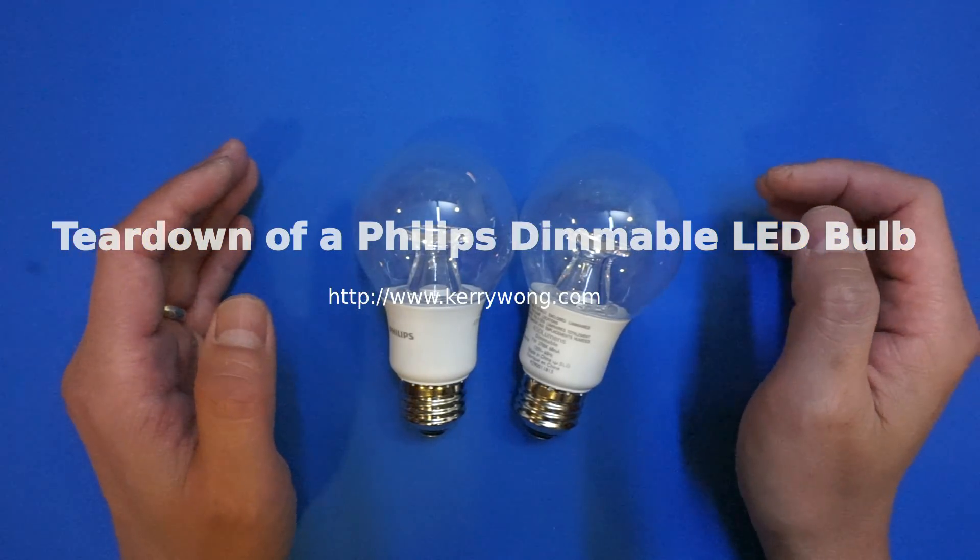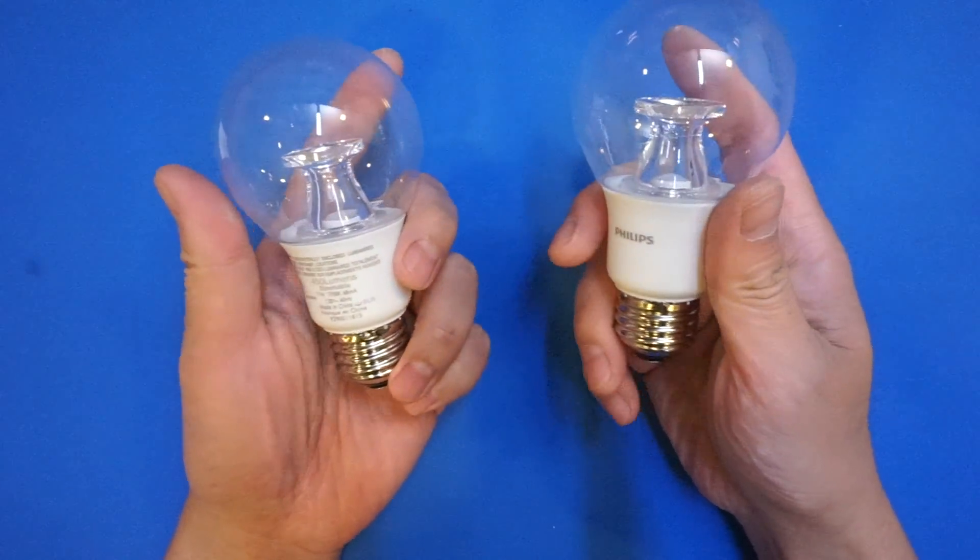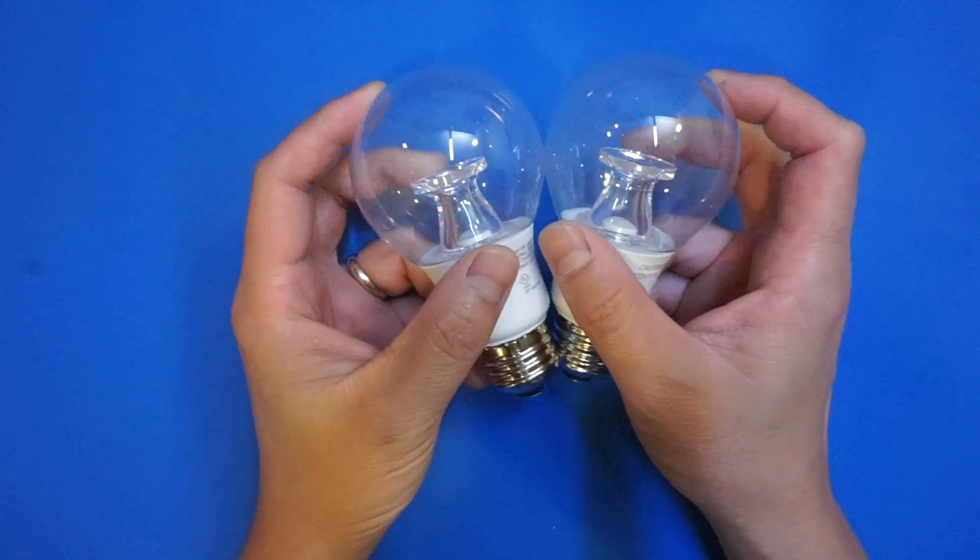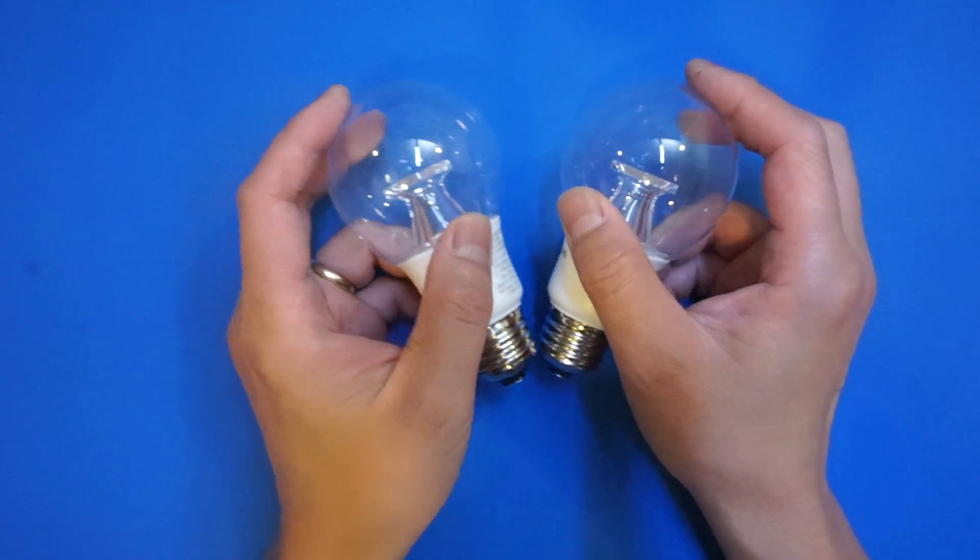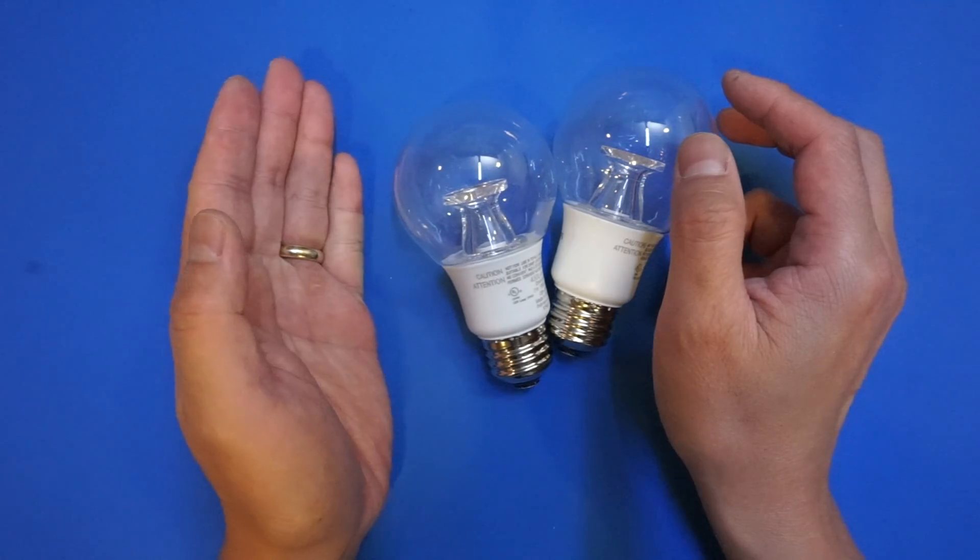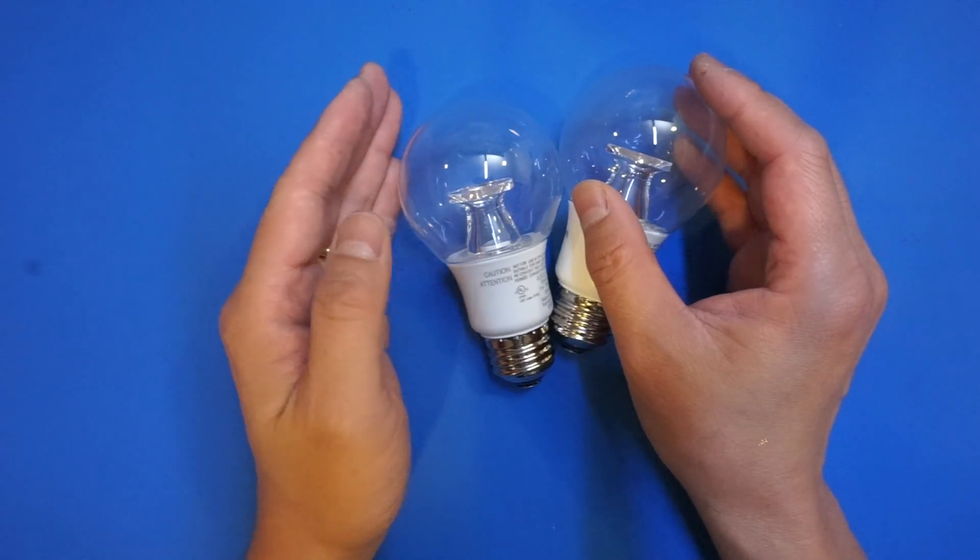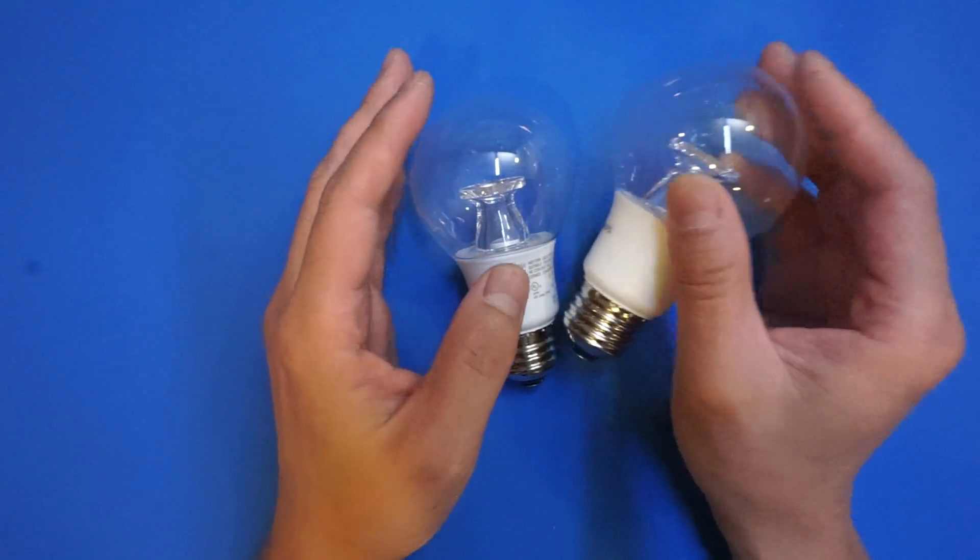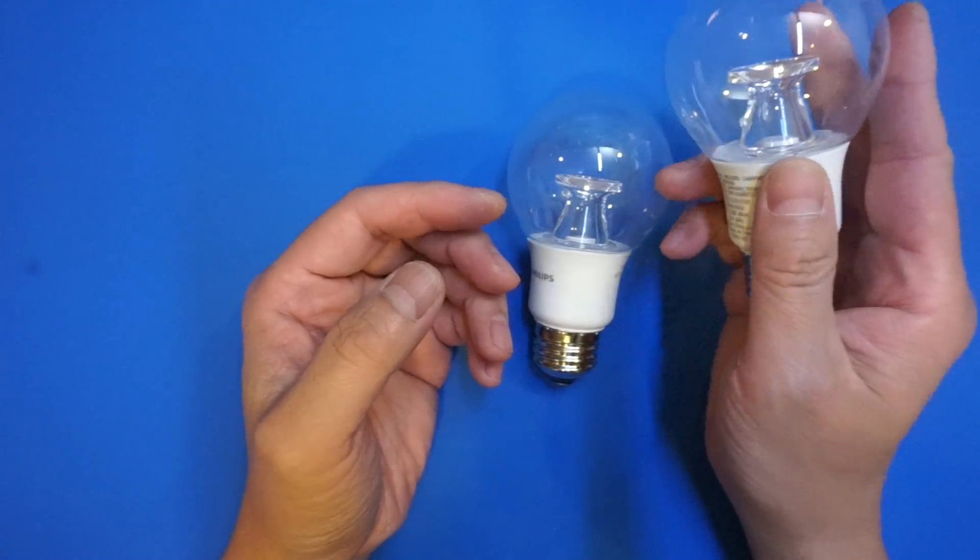I bought six of these Philips 7W dimmable LED bulbs for my dining room chandelier last year. These are equivalent to 40W incandescent bulbs. They worked pretty well at first, but in the course of less than a year, all but one remains functional and everyone else became unstable because they would stay on for only a few minutes and then would go off. The only way to get the light to come back on again is to wait till they cool down a little bit, and you can imagine the cycle continues. So one major problem for these LED bulbs is that they do not seem to be adequately designed for heat dissipation.